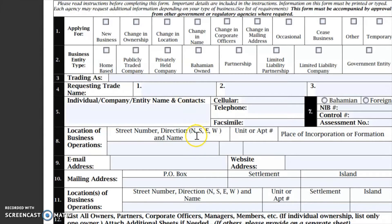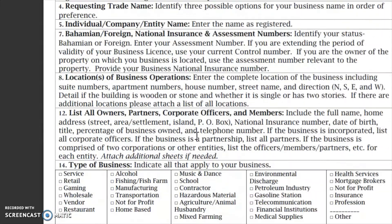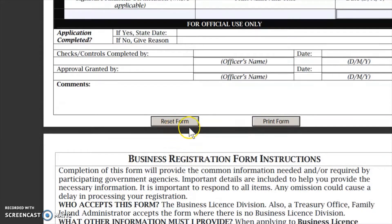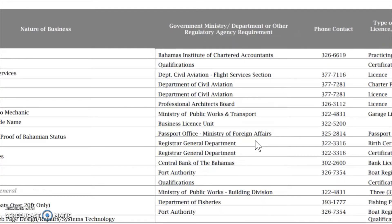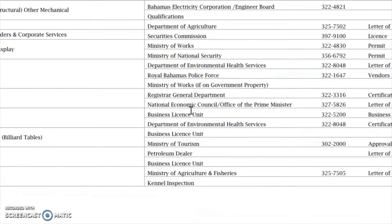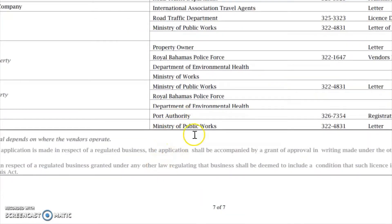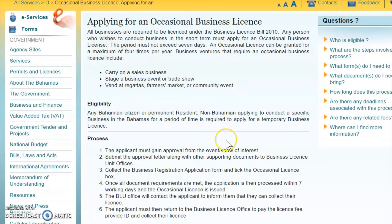I'm not sure if they're actually even taking physical forms anymore — you might be able to fill it out online and submit it — but with the online process they have, there's more or less no need for the physical form. You can print the form or fill it out online. Down here this is important: you have a list of agencies. For example, if you need to open a kitchen at home or in a rented space, you would need to contact the Ministry of Health for them to come and view the place. This section has the nature of the business, the numbers, and what you would need from each agency.